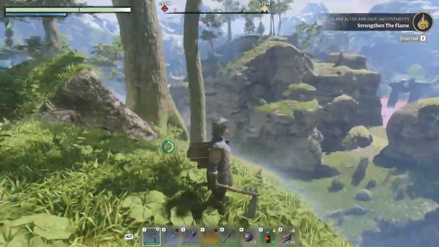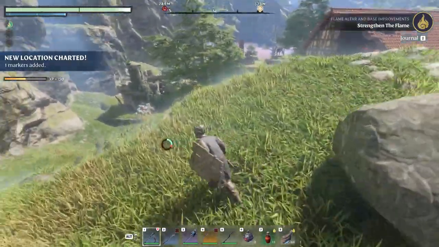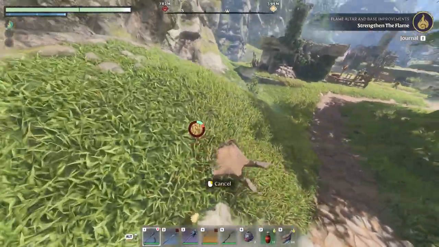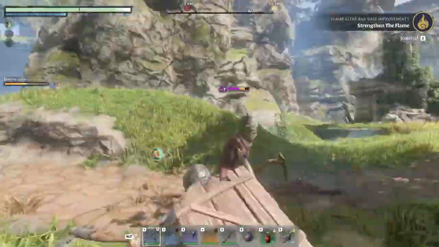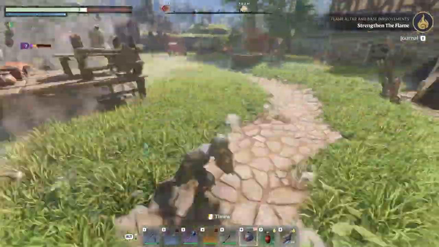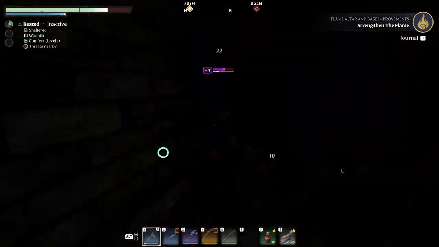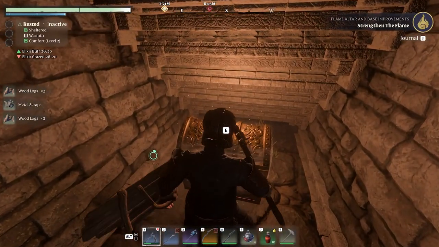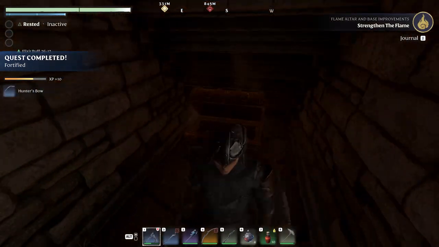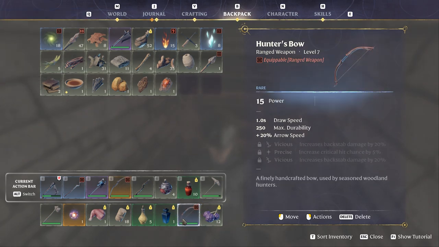We can just get the flame shrine here. So you can see it's right over there. But you know me, I like getting loot. So let's just go through here and see how that goes. Level 7 bow. Well, let's compare that. We have a level 3 that's legendary, but this has 15 power, so I'm guessing this has not been upgraded, so this is better anyways.